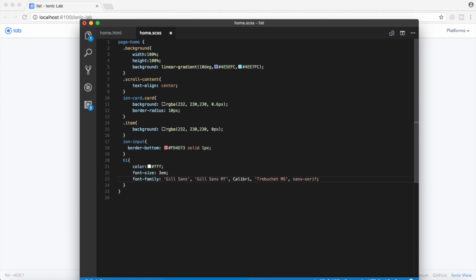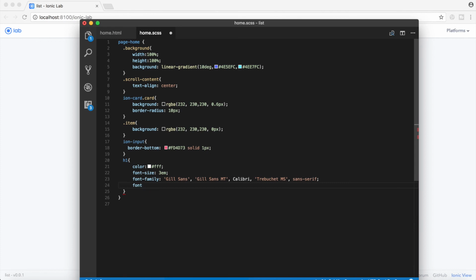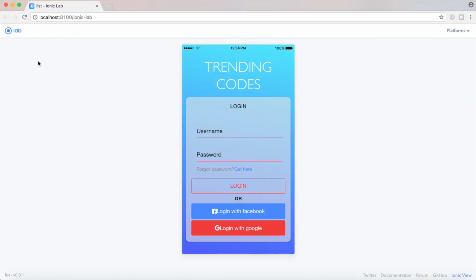Now let's go ahead and check how it looks. Before we check, I'm going to change the font weight. Font weight should be lighter. Okay, let's go ahead and check now. Can you see? Wow, it's looking beautiful.